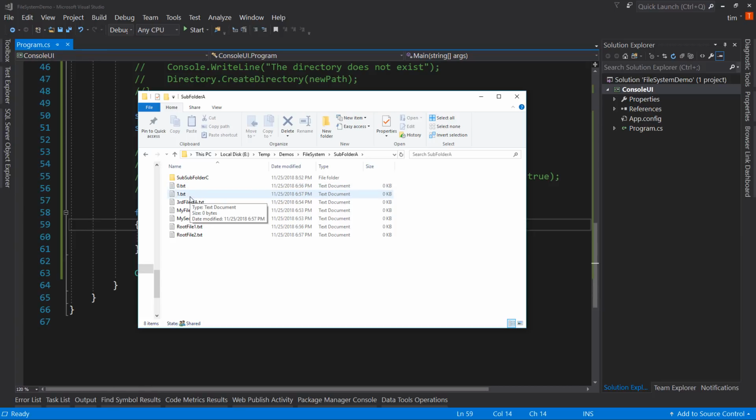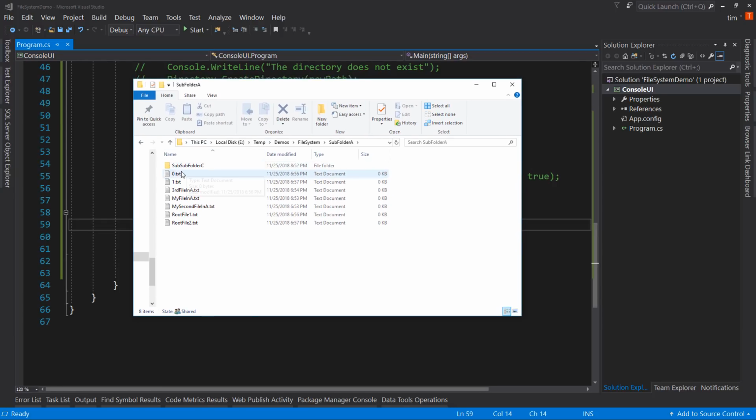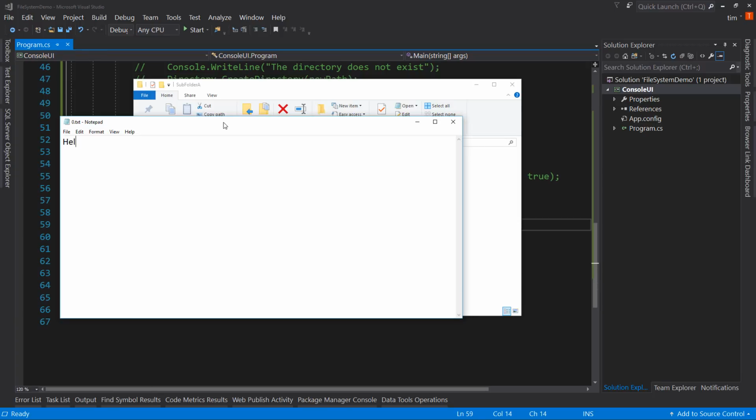So we can rename as we go. For example, if you're copying from one location to another, but you want to, in the process, change the naming structure or give it a more easily identified number or whatever you want to do, that's no problem. You can just read it in your system and change it as you go. And just to kind of prove it, let's open this up and say, hello world.